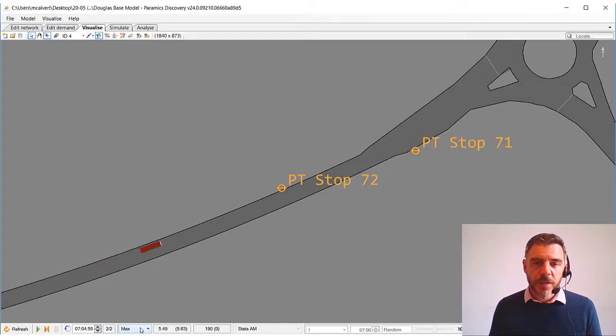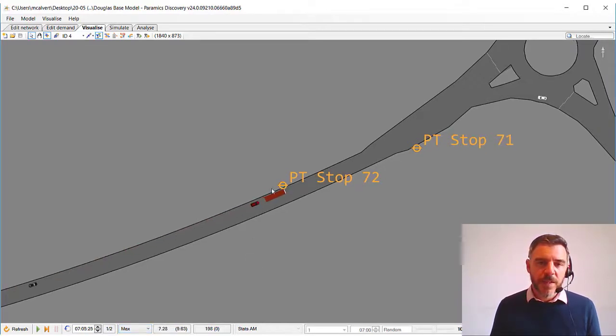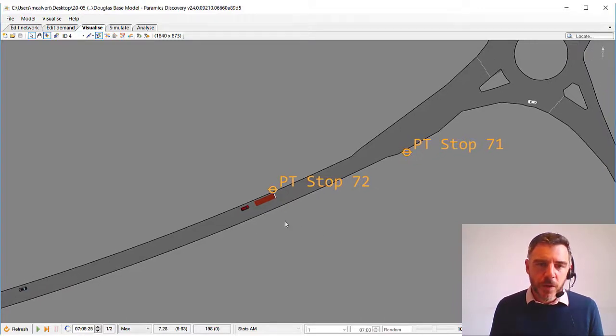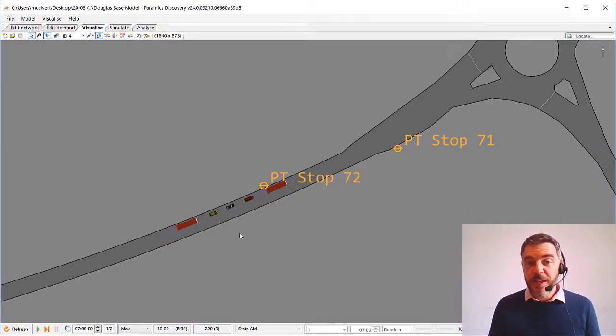And here's the first bus stopping at 7. And you can see that it's already stopped for longer than the previous ones. And it's still there right up to the 6 minutes, and you can see the next bus coming along. So that one will have stopped for almost a full 60 seconds.